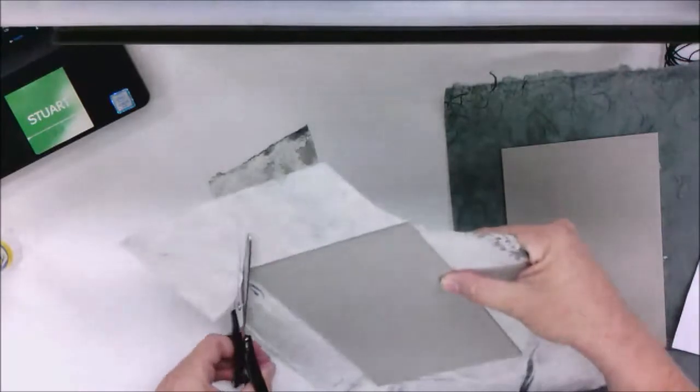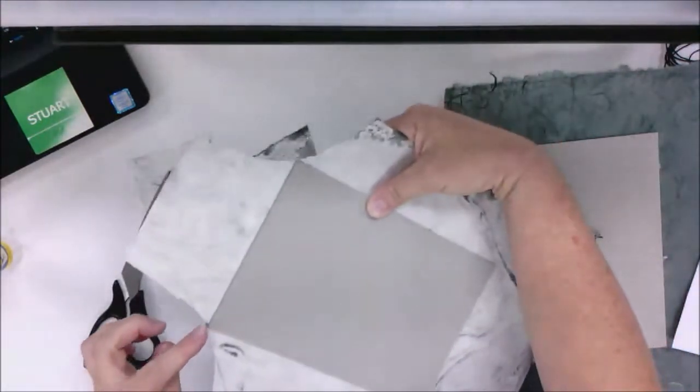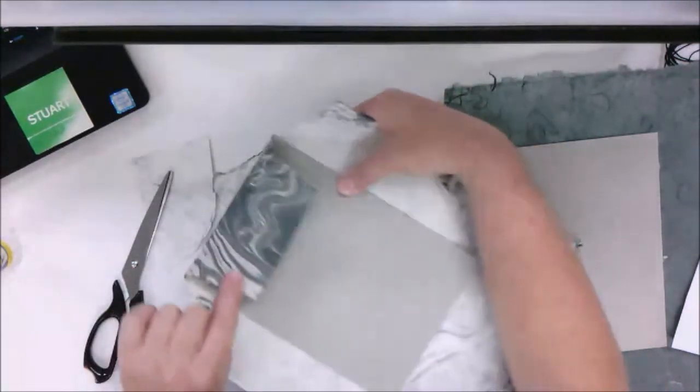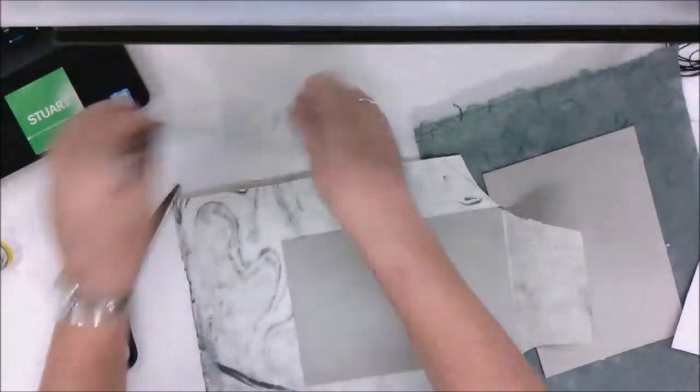And you want to make sure you cut it all the way to the corner of the card. You absolutely have to get there because eventually this is how you're covering your cover. So you need to make it nice and neat.